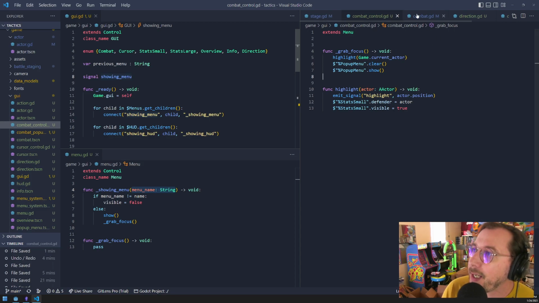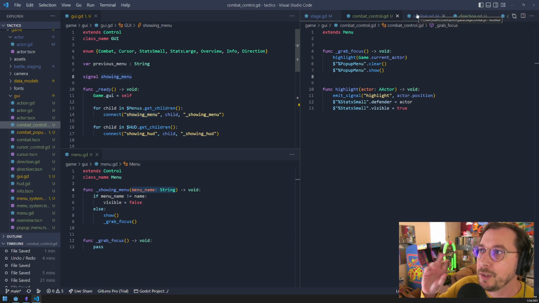Because when the AI is telling the game to do something, we still want this to fire regardless. Like during the AI steps, we're not going to be showing it picking this menu item or whatever. It's just going to do the motions. So highlight needs to be separated from the menu system. Otherwise, it won't fire when the AI is doing its thing.